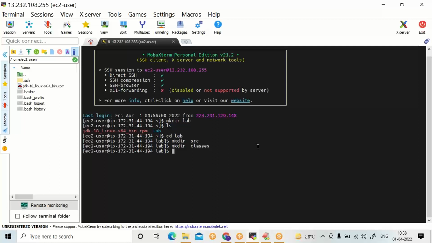Go into the src folder. We are in the src folder. Inside src, if you wanted, you can check the present working directory. Inside the lab folder, src folder.